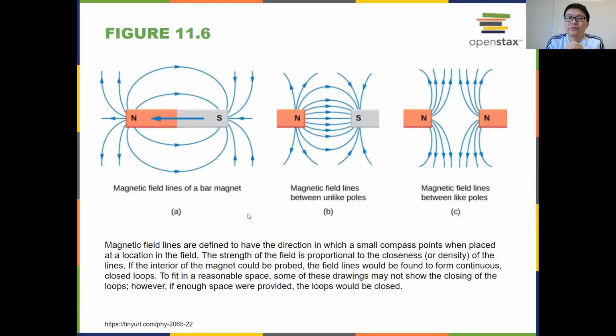All right, so for bar magnets, the field lines exit from the north pole and enter the south pole. Inside, they go from the south pole to the north pole. If you have two poles close to each other, then you get more lines. Lines represent magnetic field strength; density is proportional to the strength. If you have the same pole close by each other, then you'll get a zero field in the middle because they repel each other. These are also similar to the field lines produced by negative and positive charges in that sense.